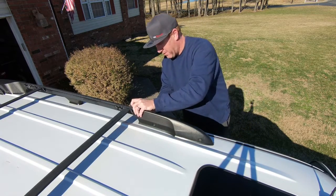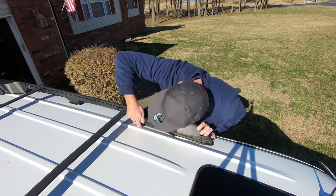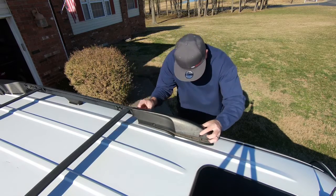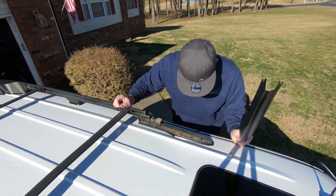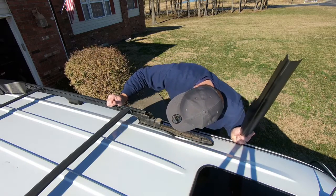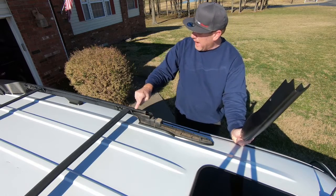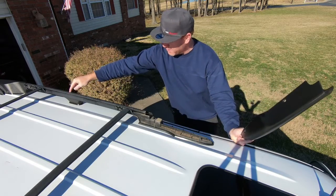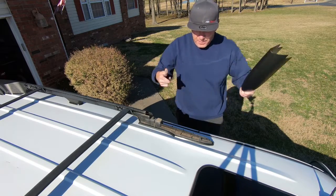I'm assuming these things have clips. Let me know in the comments, guys. Hopefully I don't bust it. I'm trying to take it off, but I'm assuming there's some sort of clip. Yeah, there is. Oh, gross. Yeah, these are quite a bit bigger down here. But I think this rack is separate. It looks like it has a 10 millimeter bolt here holding the actual rack to this, so that's interesting. I don't know how the center sections are put together, but I'm gonna go ahead and get all these covers off, and then we'll go from there.